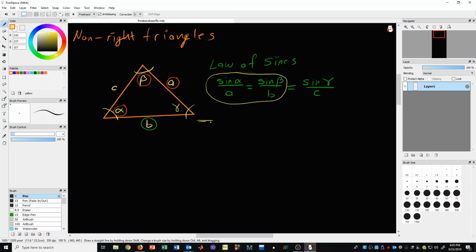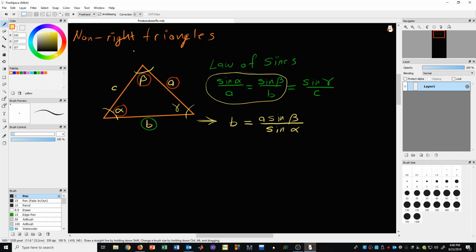And if we do that, we could solve for B, and we would get that B is equal to A sine beta all over the sine of alpha. And there you have one example of how you might use the law of sines. But basically, it's just these set of equations, and you can manipulate these things algebraically to solve for the quantity that you want, considering the quantities that you do have in hand.